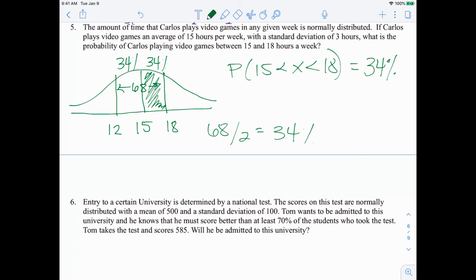I'm going to stop this video right here and do the last 3 examples in a different video. The last 3 examples, we won't be exactly 1, 2, or 3 standard deviations from the mean, so we won't actually be able to use the empirical rule. So I'm going to stop here, but I will finish up these examples in another video.